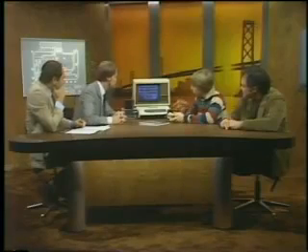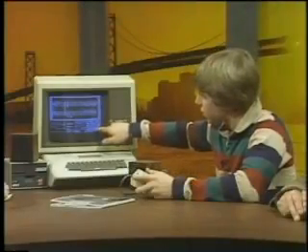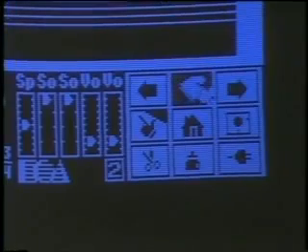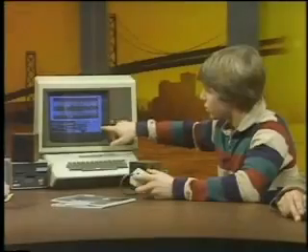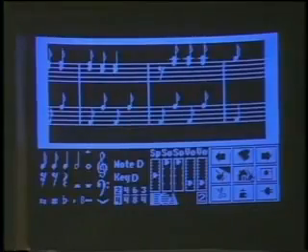Okay. Well, basically, you're moving around with the joystick a little hand, and that hand represents your hand. So in order to create music, you move your hand around and you pick up notes and set them on the staff, which you see there. After you get the notes set up on the staff, you can move to one of these little pictures here, and the pictures do things. For instance, if you want to play the music, you go to the little piano. Or if you want to go to the home position, which is at the beginning of the song, you go to the little home and press the button.